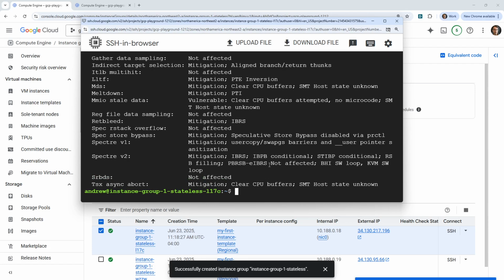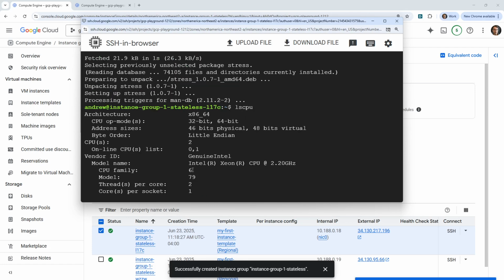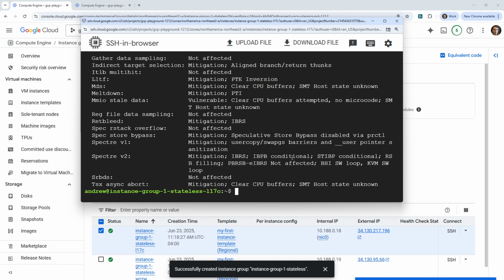If we want to see how many CPUs we have, I think it's like lscpu. And if we scroll on up, it should tell us that we have a certain amount. So we have CPUs: 2. That's going to help us when we want to determine how many we should run. So we're going to do stress --cpu 2. We're going to time this out for 60 seconds, right?